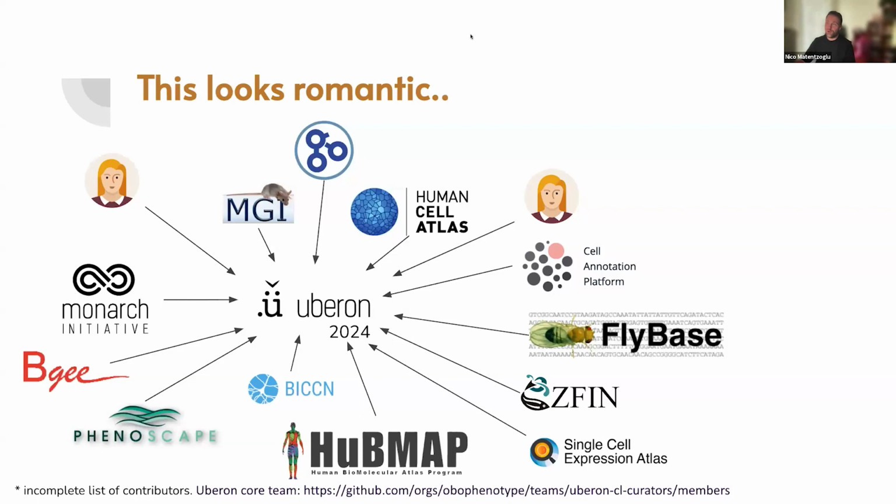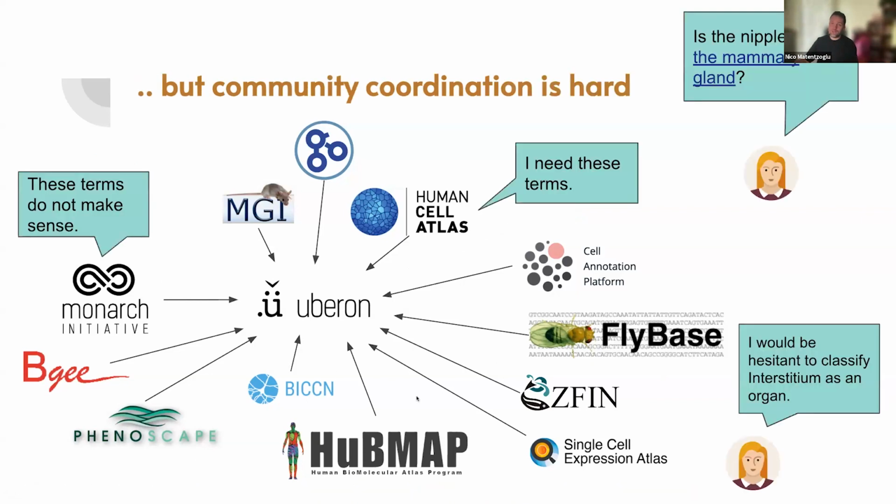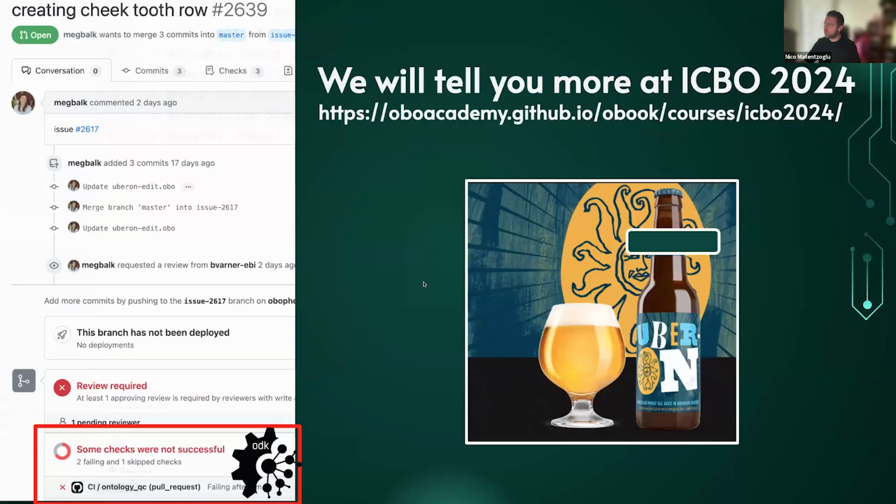And of course, we all know this kind of picture, wow, it looks cool, looks romantic. All these different groups contribute to the same ontology, but the truth is when you look at the details, you will have lots of disagreements, philosophical differences, and problems that need to be reconciled. And I think Uberon is one of these projects that really strikes a good balance to integrate different viewpoints and manage this kind of debate. So especially for those of you that are deeply involved, I just want to thank you very specifically for making this such an awesome community-driven resource.